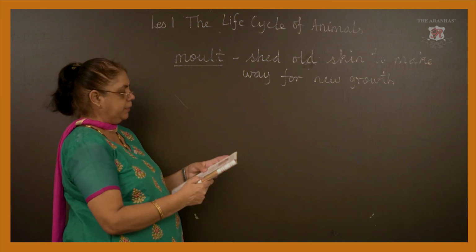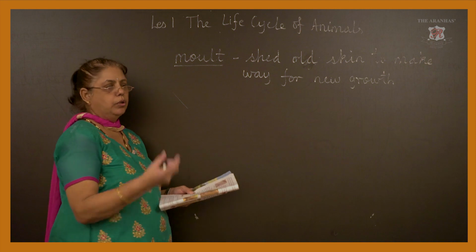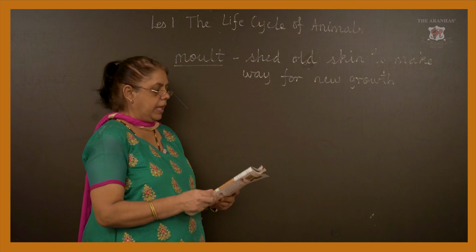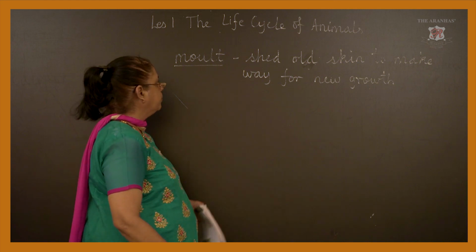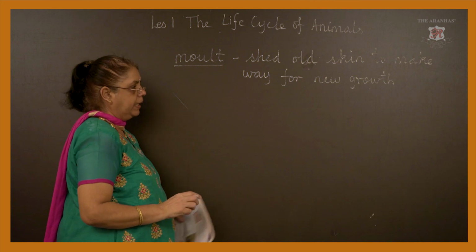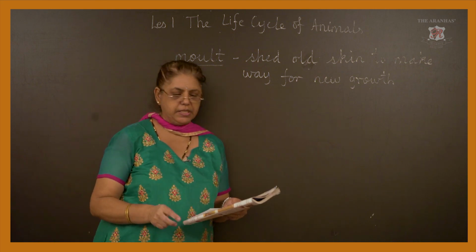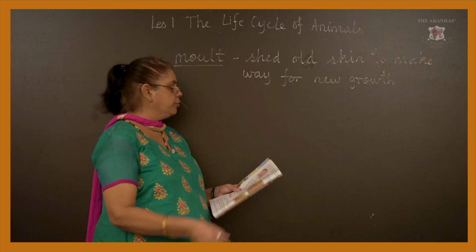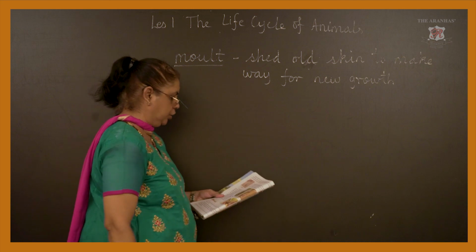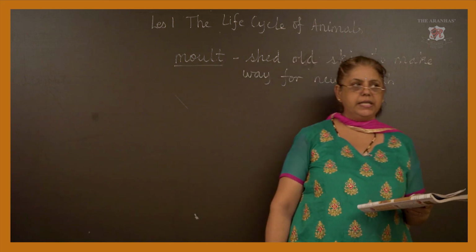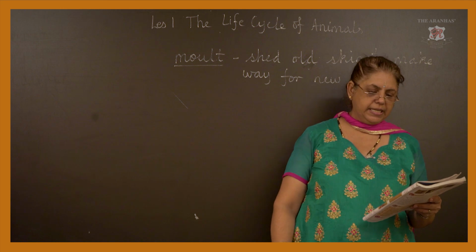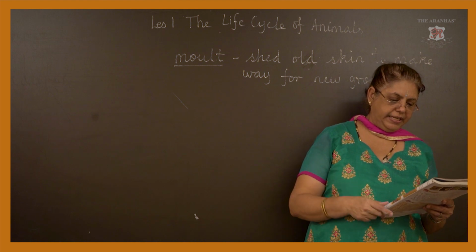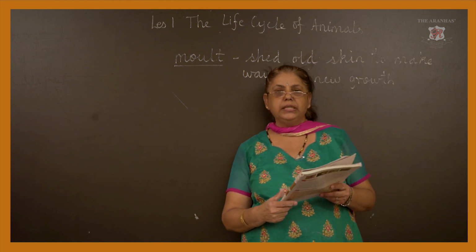Now this caterpillar again begins to gobble up the leaf, eat up the leaf, and continues to grow. Then in 2 or 3 days it molts the second time. In this way it molts 4 times. After the 4th molt, the caterpillar goes into the pupa stage, that is the 3rd stage. Now the pupa stage of the butterfly is called a chrysalis, as I have already told you. This is the protective case, it protects the butterfly inside.